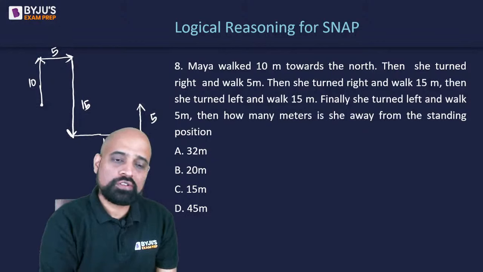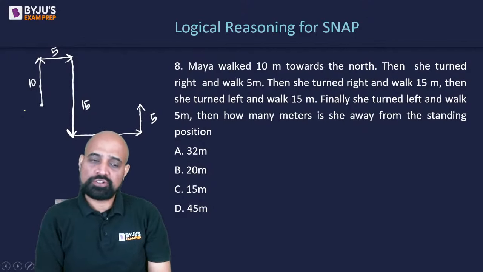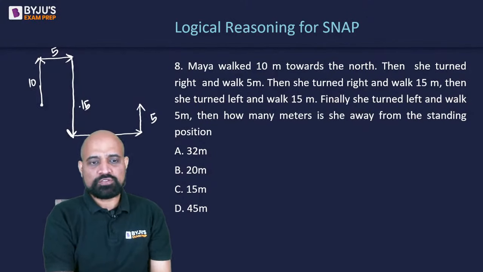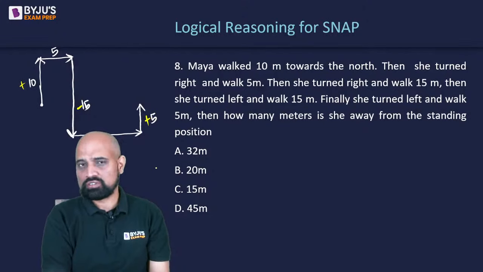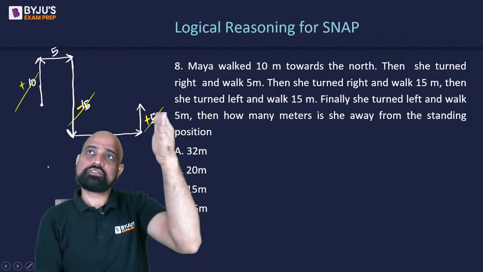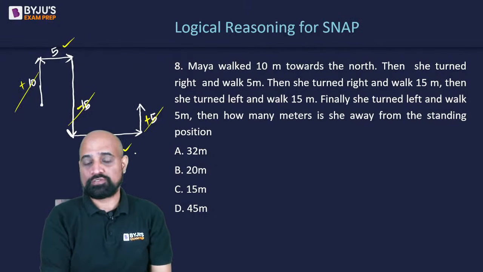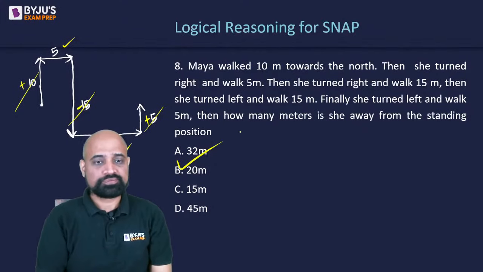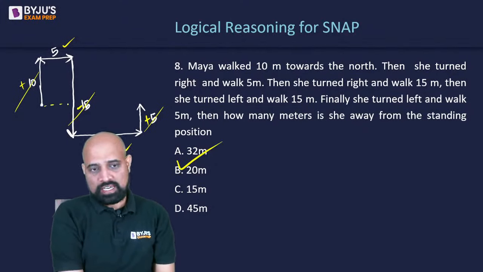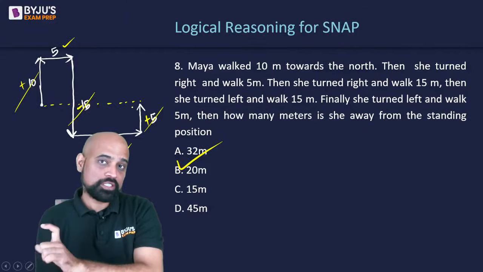So there are two ways to solve this. One is drawing a right angle triangle and figuring out what is the vertical and what is the horizontal distance she has covered overall. Or the other would be that if somebody moves 10 upwards, let's say, and then moves 15 downwards and another 5 upwards, they actually cancel out each other. 10 and 5 is same as going 15 downwards, so they cancel out each other. So we are left with only 5 and 15 on the same side, so that is 20 meters. As in, she is exactly in the east of where she started from, 20 meters.